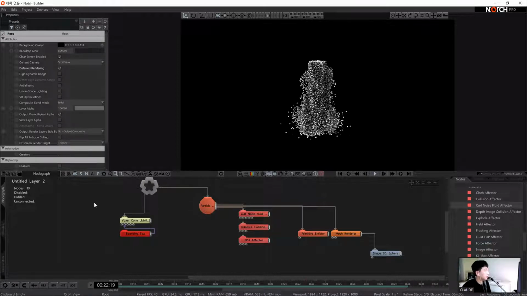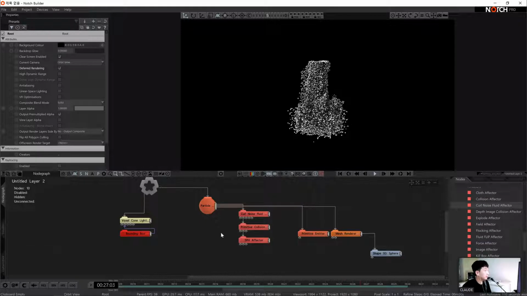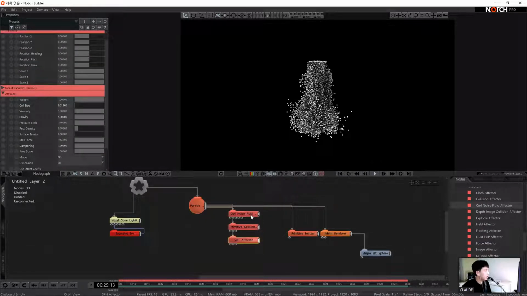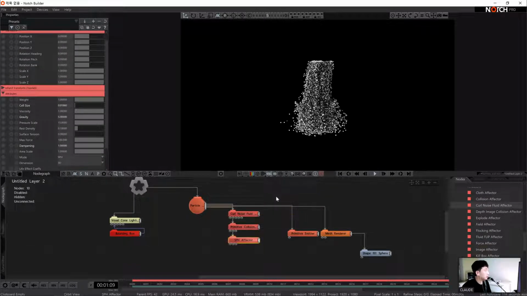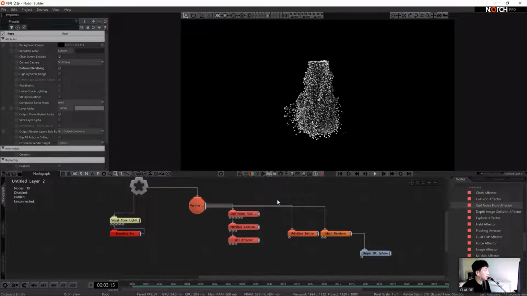Yeah, I think it's amazing to be able to make a fluid like this in real time. So yes, now let's take a 10 minute break and then make the fluid system detailed through the procedural system.